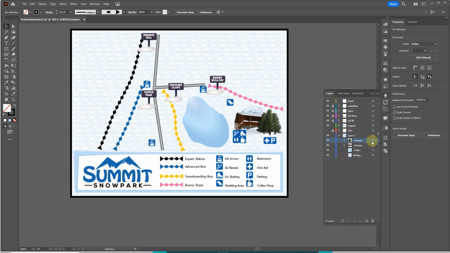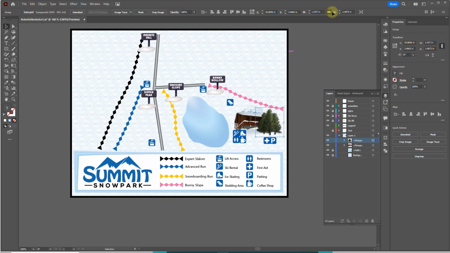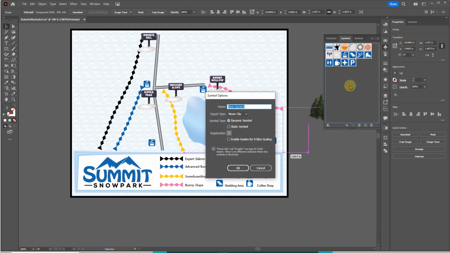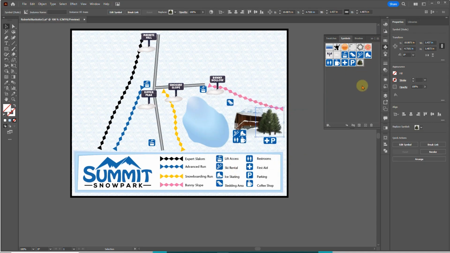So let's select that group of trees and open up symbols. And with trees selected, we're just going to pick up trees and drag and drop it onto symbols. And it's making a new symbol. Let's call this trees. And it needs to be a movie clip. It needs to be a static symbol with the registration of center, which is fine. That needs to be right there in the center, and hit OK. So we've now made a new little symbol because we're going to draw a whole bunch of these.